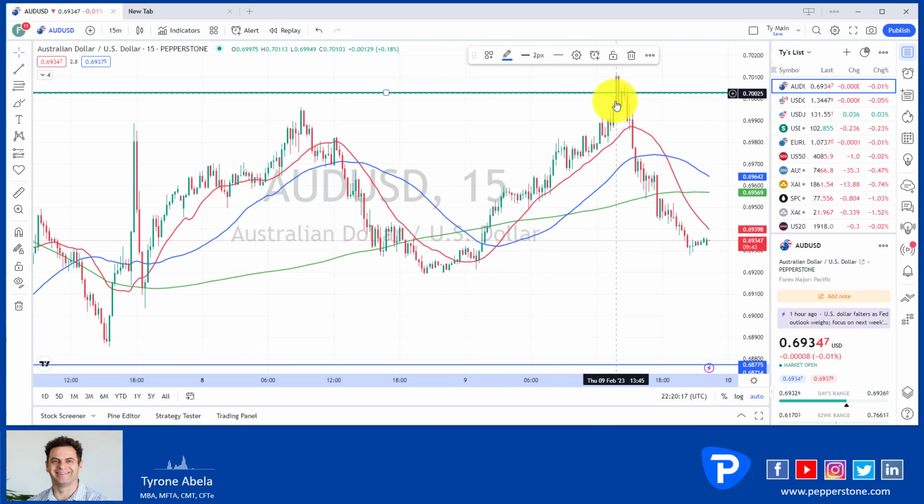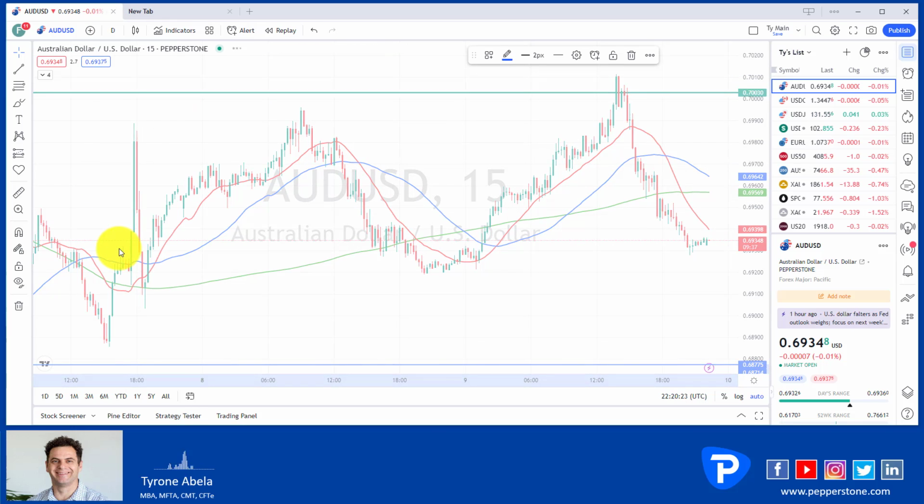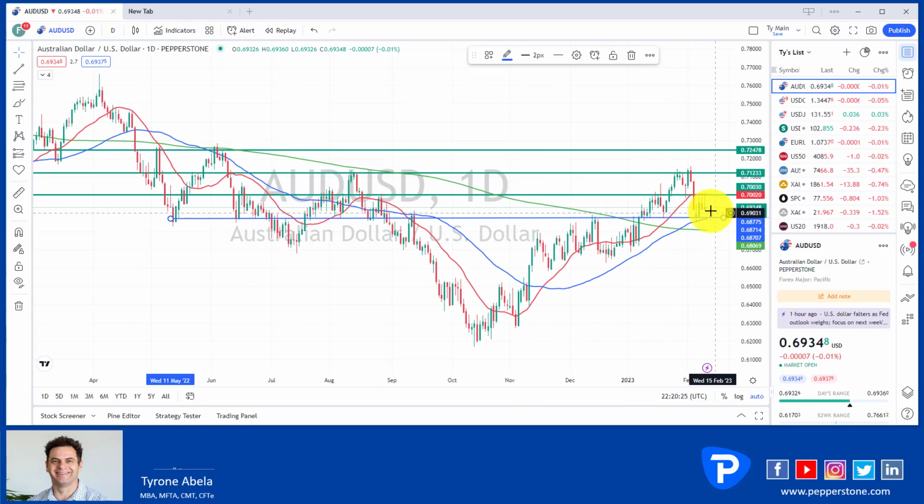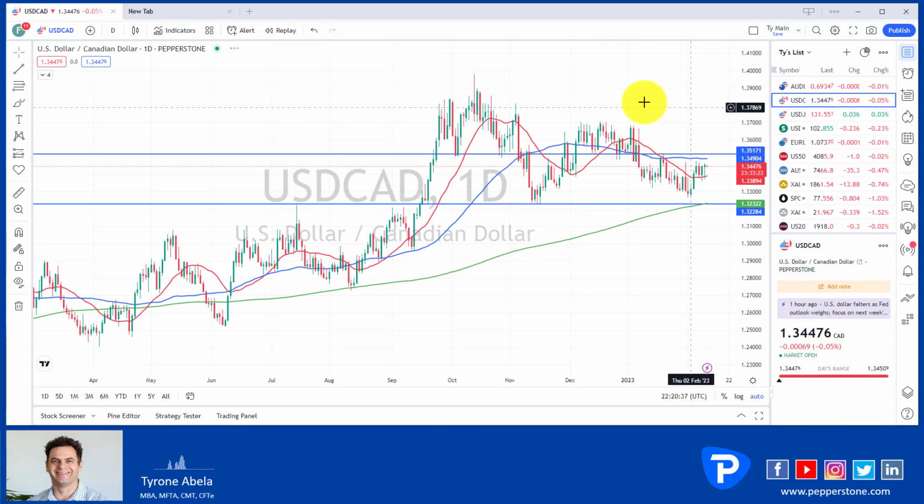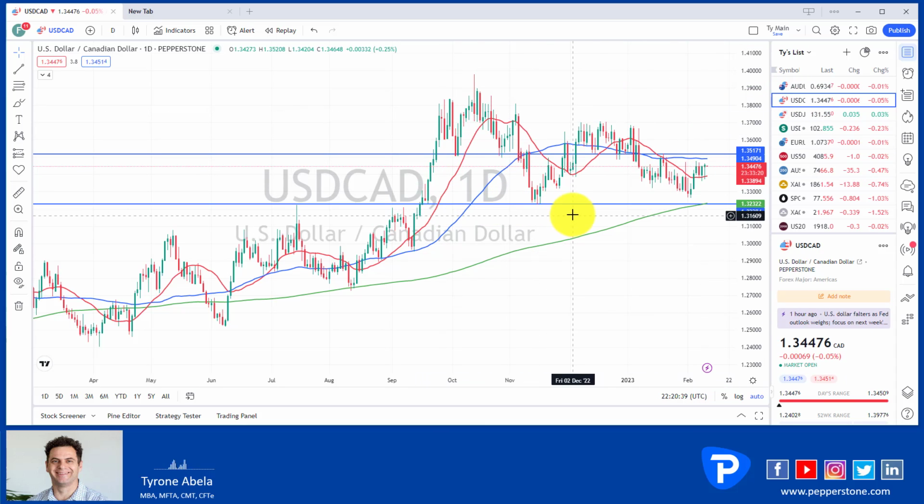Hopefully you're able to actually capitalize on that move back up to that key area on the daily, which is around that 20 moving average, as you can see. And then, of course, the candle looks awful looking at that, and you say, how could you possibly trade that? But then when you go to the 15-minute chart, you can see how easy that actually was, especially from a scalping standpoint.